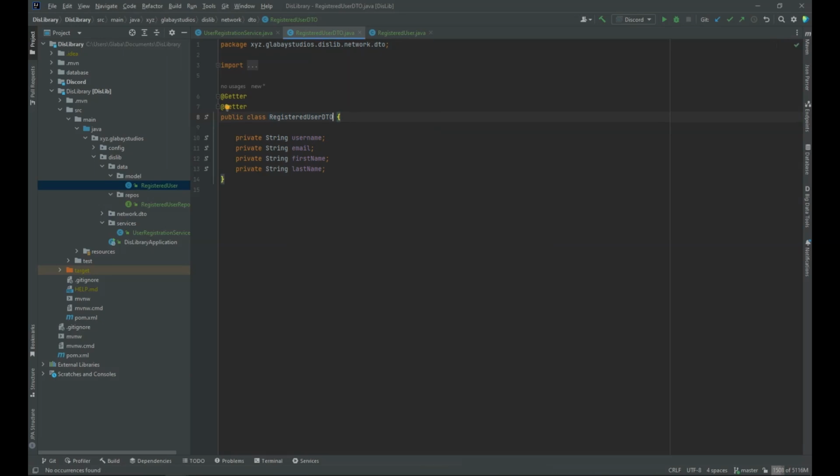Now, so again, yes, we do not want to pass in any sort of profile or personal identifying information. The main purpose of a data transfer object is to be able to make a copy of the original data without necessarily exposing that original data.